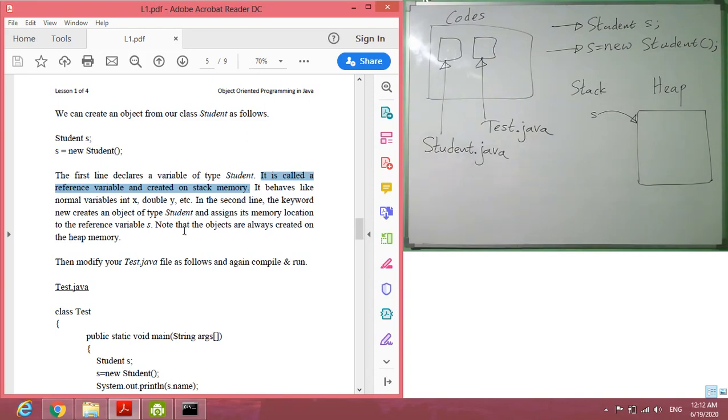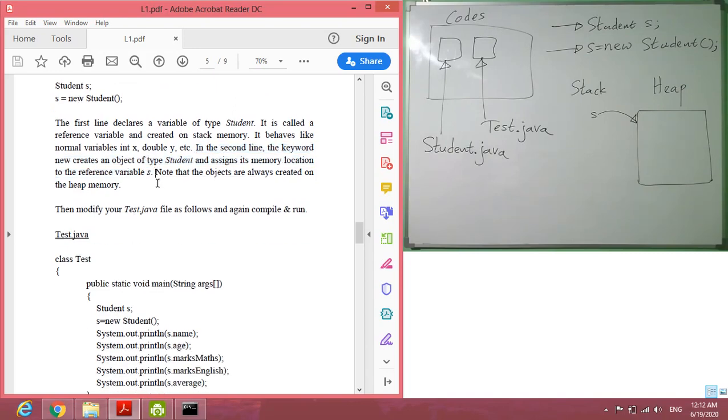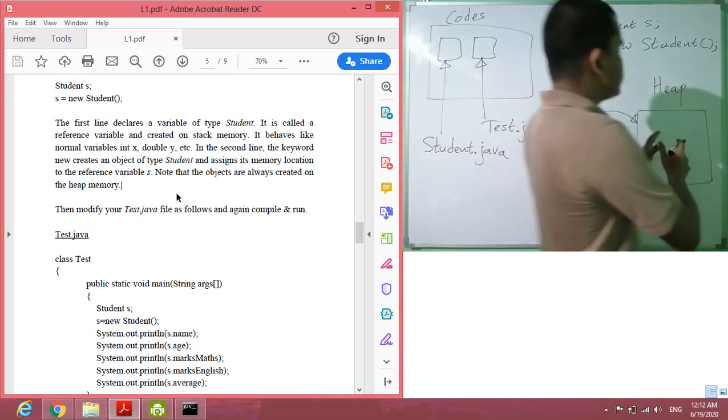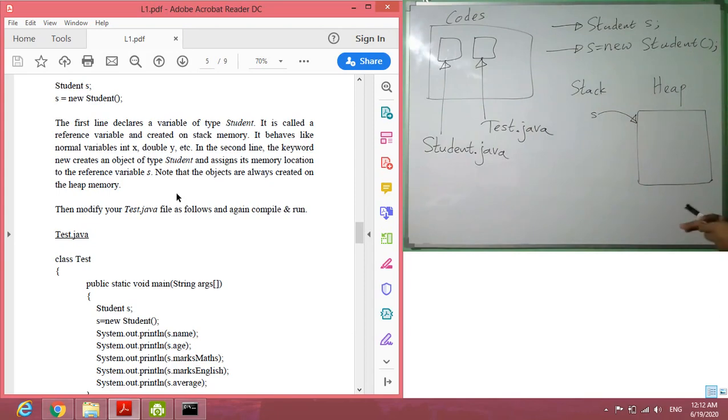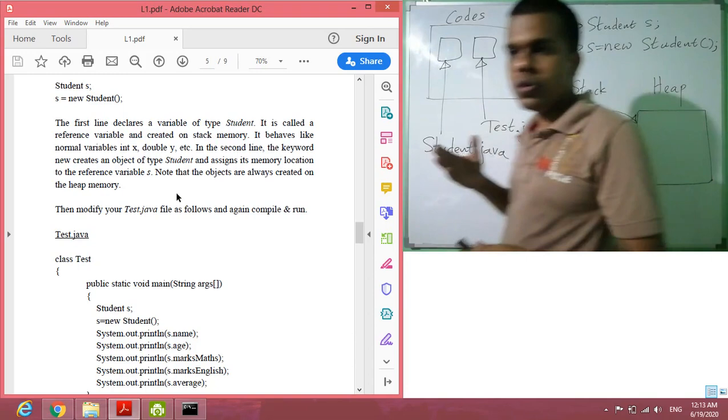It behaves like normal variables, int x, double y, etc. In the second line, the keyword new creates an object of type student and assigns its memory location to the reference variable s. Note that objects are always created on the heap memory. That's what you have to understand.